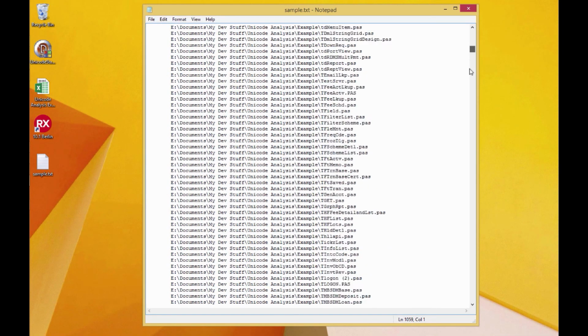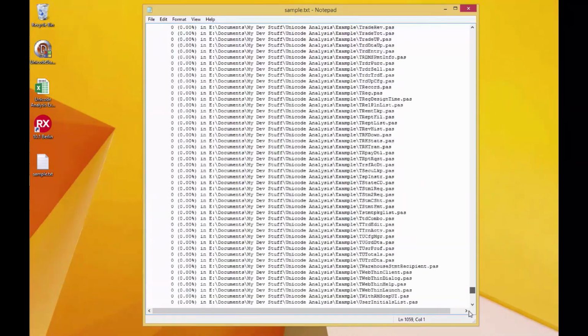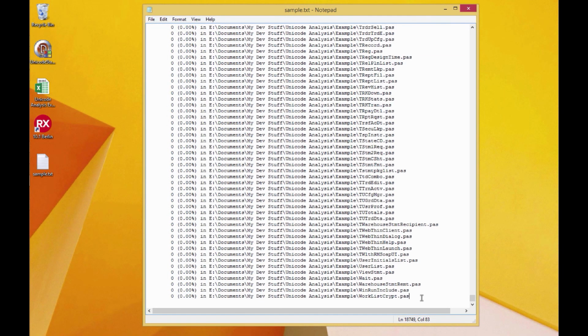Just out of curiosity, let's scroll down to the bottom and see how big this file is. So we're looking at almost 19,000 lines of information. Now if you wanted to parse out this information and look at all of what the statistics tool output, you could probably analyze this into paralysis and basically end up taking more time than the conversion itself would take. So what I like to do is move it to a spreadsheet.